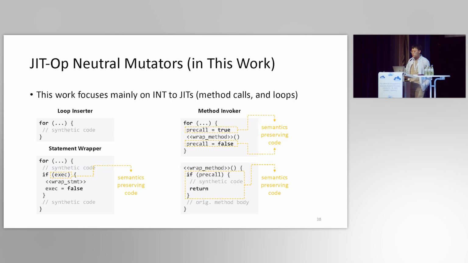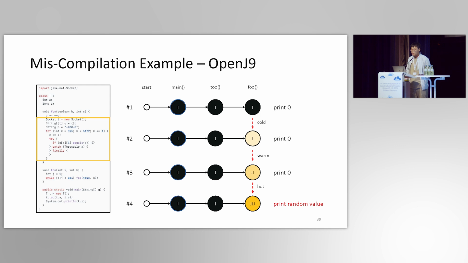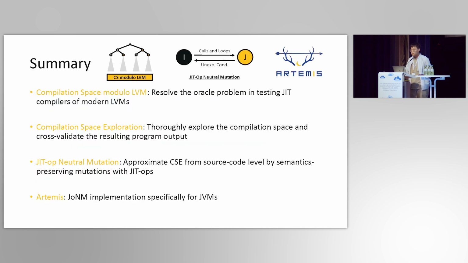And in our work, we have now designed 3 such mutators, mainly focusing on mutating a code block from int to JIT, but they can also work sometimes from JIT to int. And our mutators can also generate code that preserves the semantics. Let's see the previous example. In our implementation, we mutate the state of the last method by inserting such code blocks. It is highlighted by the box. This is inserted by our code such that it can mutate the state of the last method call. Okay, this is our work.